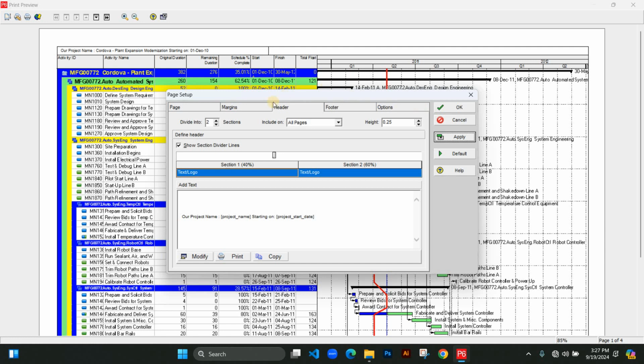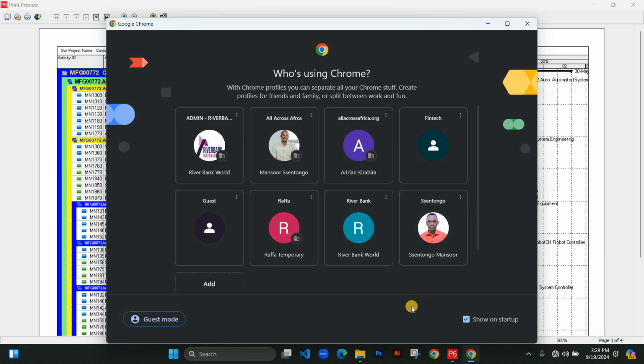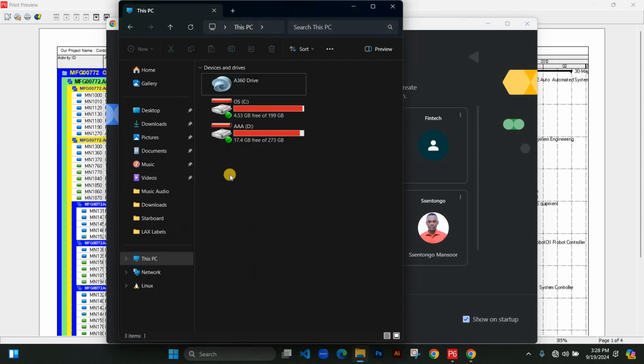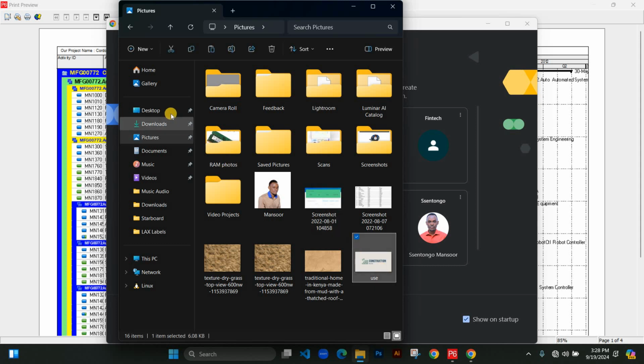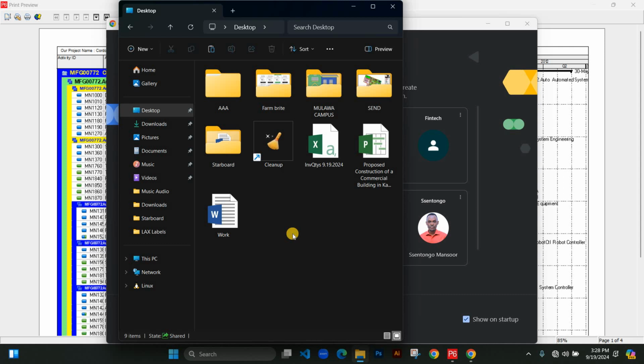Let's look at how you add in the logo, then you are going to finish the other parts. So we're going to add the logo on the right. So let's get any logo. Okay, maybe this. I'm going to add that logo. Not so visible, but I've added the photo.